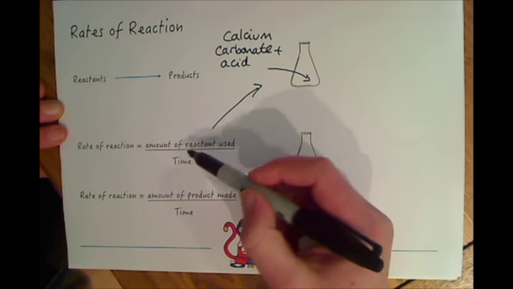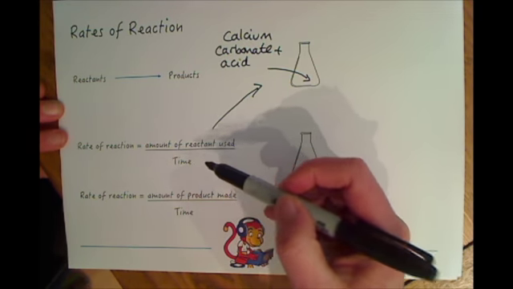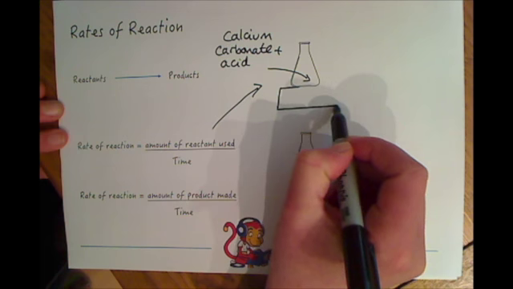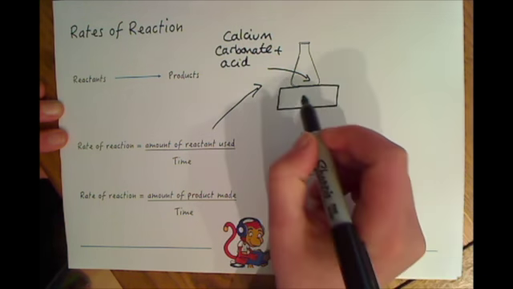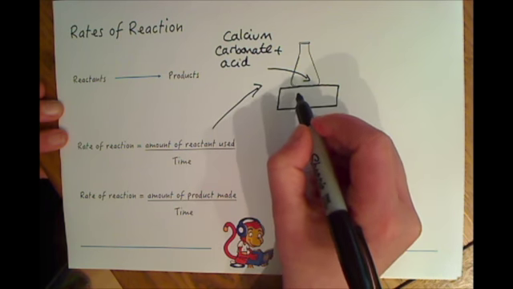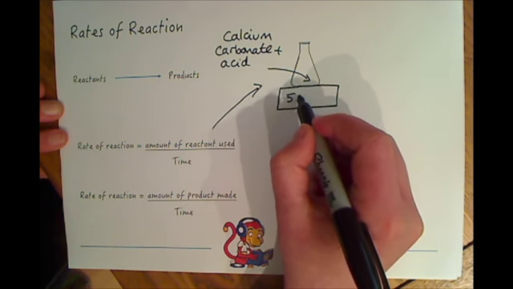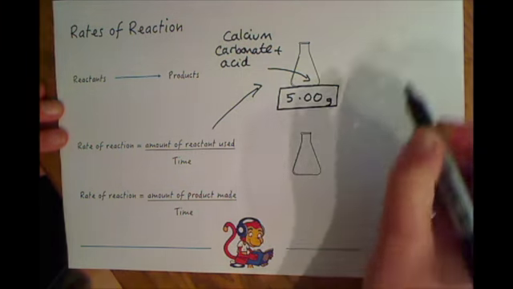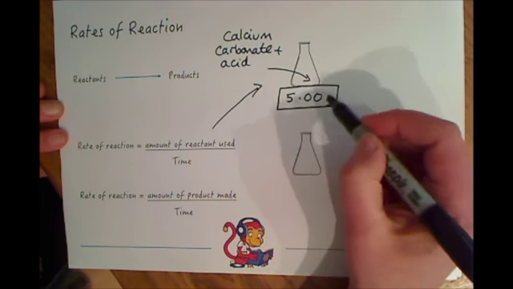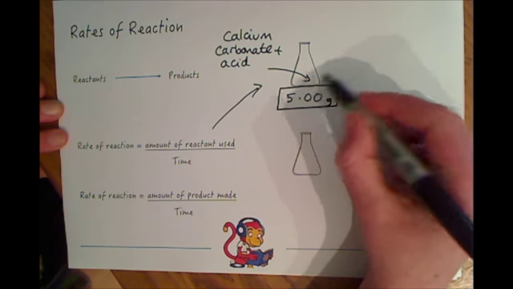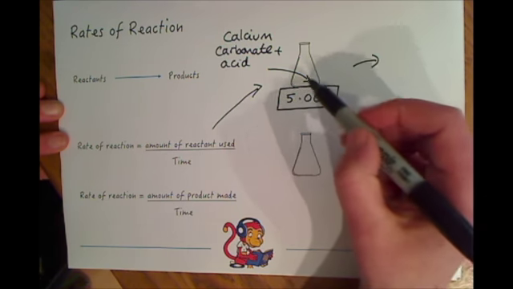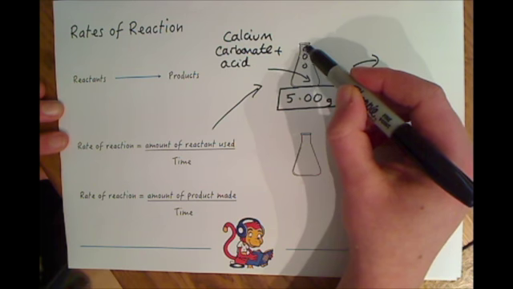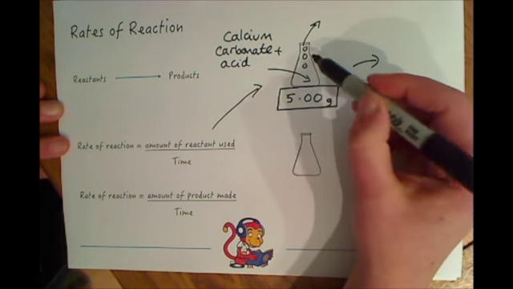If we're looking at the amount of reactants used up over time, we might want to start off by weighing our reactants. For example, if we put in here 5.00 grams of reactants, then we might want to look at how much reactant is used up over time. When you start the reaction you have 5.00 grams, and if calcium carbonate and acid react they'll produce a gas, and that gas will leave the conical flask.